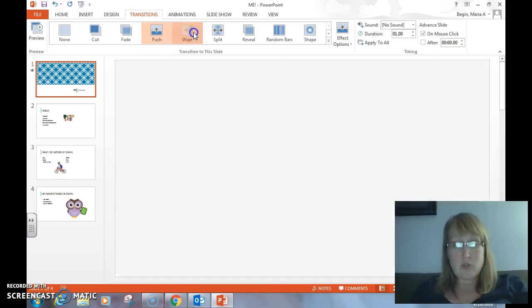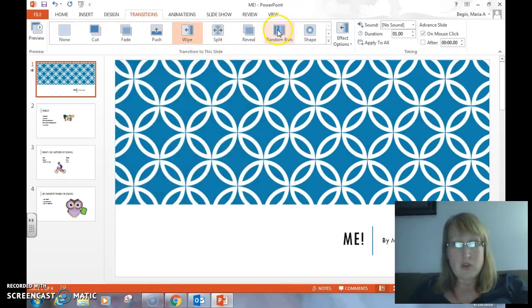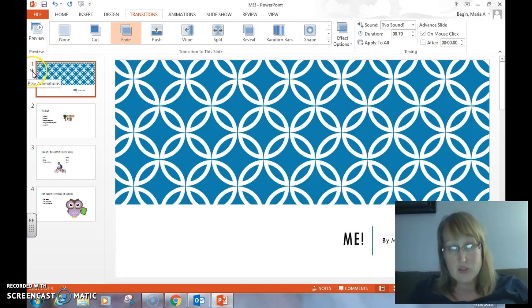If you wanted it to wipe this way, you can do random bars, but it is only done to the one slide that you are on. So if I want my first one to cut in or fade in, then that's done to slide 1. And I can tell because it has that little star.